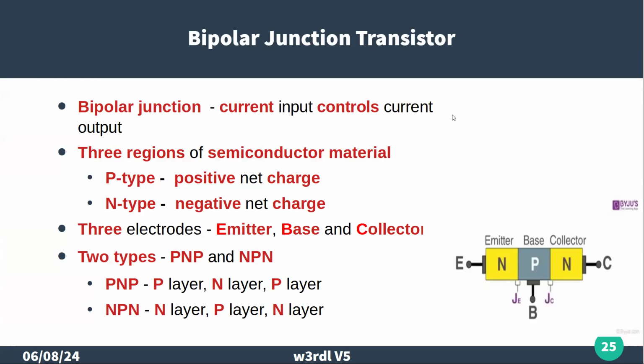In the first type, the bipolar junction, it's made up of these three types of material. It has electrodes called emitter, base, and collector. The collector is the normal positive connection. The emitter is normally your negative connection, and the base is the control element. So you apply a voltage between the base and the emitter.